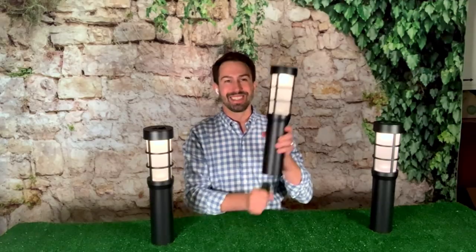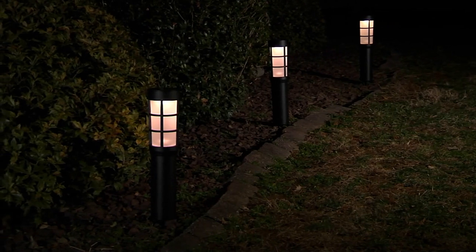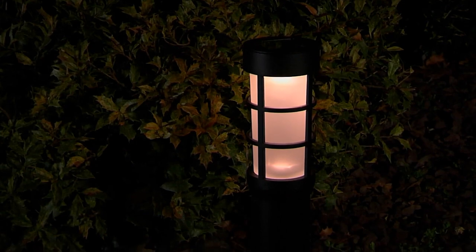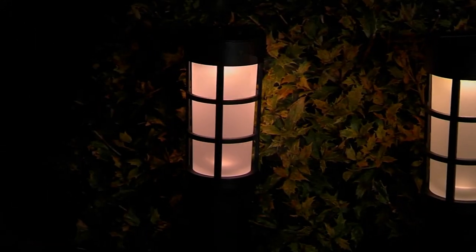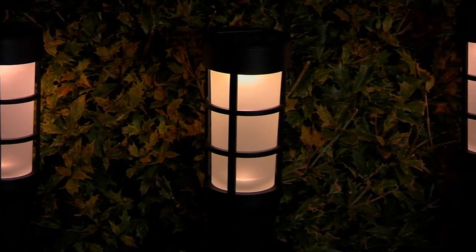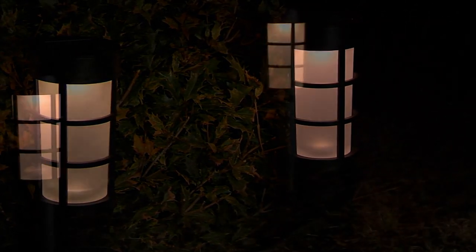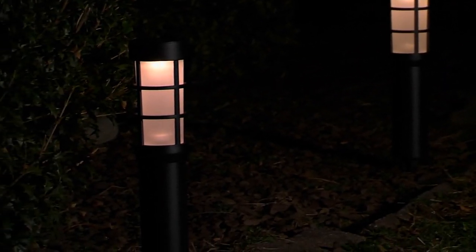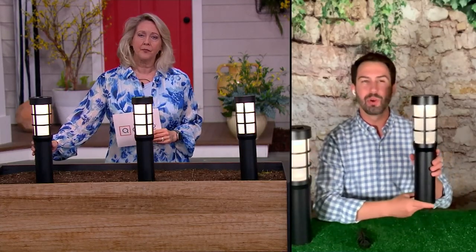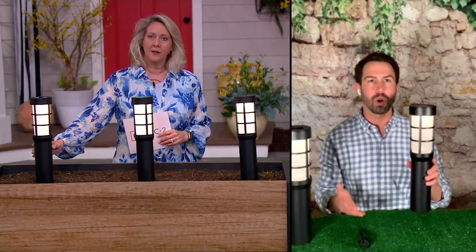Wow. You know, I was thinking as you were talking about that, that is really the kind of lighting you see at restaurants or hotels, or things like that. I don't know if I've ever seen these before at a home. But now for us to be able to have them at home is really, really nice, because you do get a lot of light. Yeah. And it's like a classic look. I mean, it can work in so many different things. Like, I wouldn't have immediately thought, to your point, a high-end restaurant, this would look great in, but in front of your home, it just works with every decor.